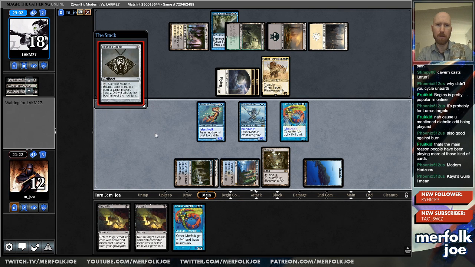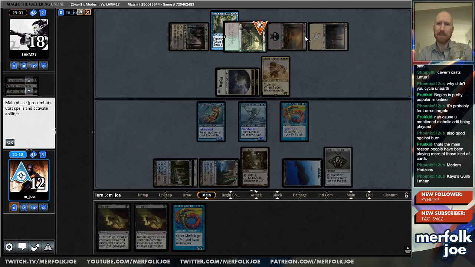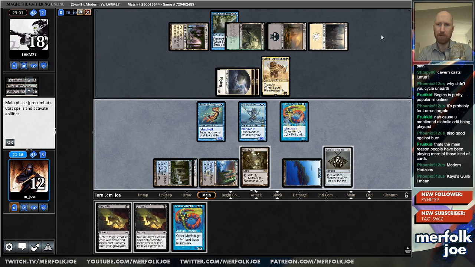Cast. And then again, my understanding is, playing against Thoughtseize decks, you generally want to wait till the opponent's end step to crack Mishra's Bauble so that you draw the card on your turn rather than the opponent's turn.